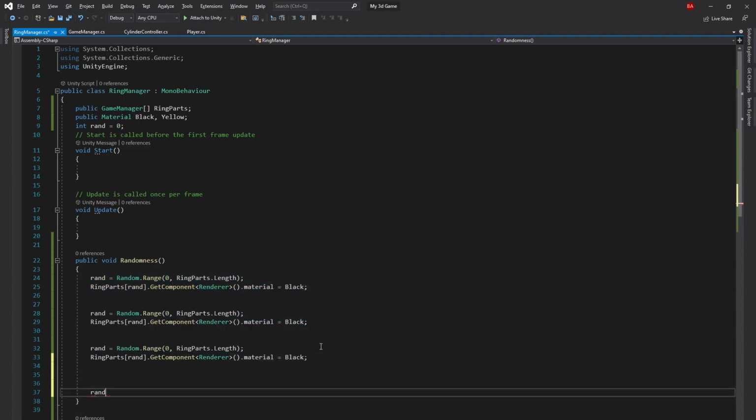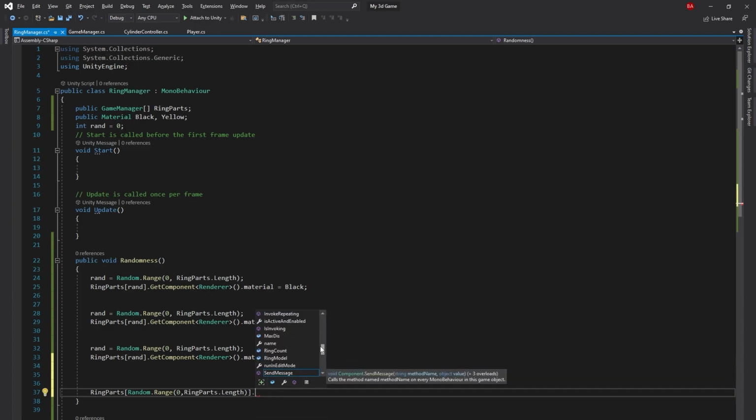So I will say ring parts, random dot range 0 to ring parts dot length, and I will say SetActive, ring parts, and okay, there is an error here.